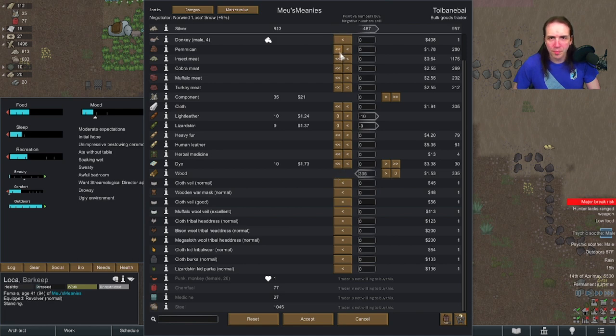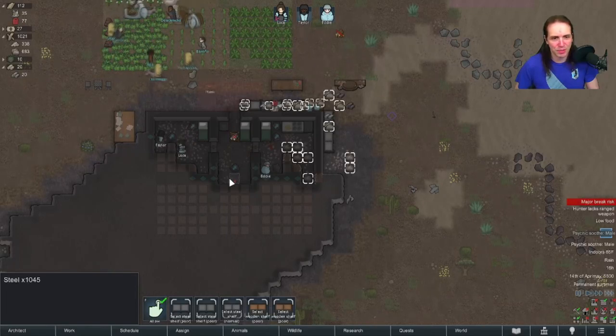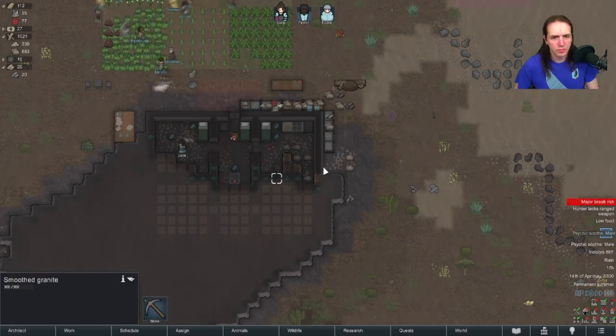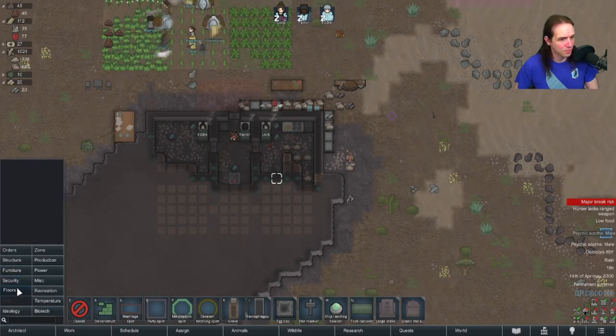Can afford it, yeah. Not that much though, so I'm gonna say 100 of that. No, actually. Food, always good. Wood, just come on, guys, go chop some. Loca, if you think it's ugly, then put down some floors.